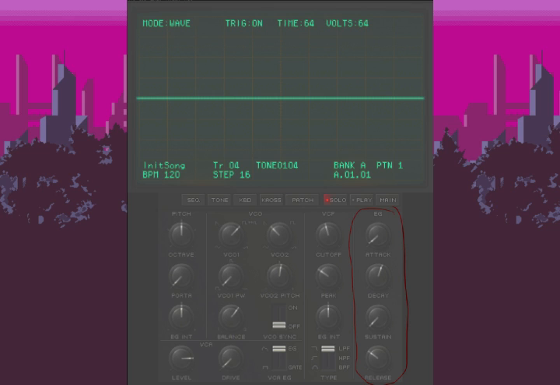Actually, all the KORG DS apps have chaos pads. They just work slightly differently, because of the different contexts. Like the M01D is not a synthesis program. It is a sampler. So you can use the chaos pad to automate notes, but you can't use it to automate any kind of oscillations or anything like that in the M01D. But yeah, the chaos pad's right there in all of them.